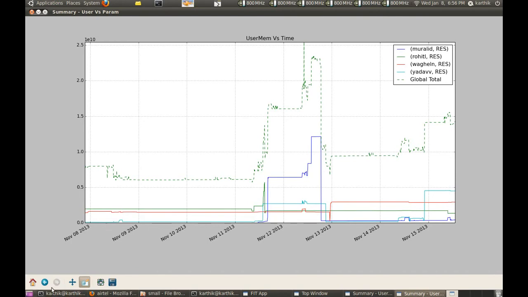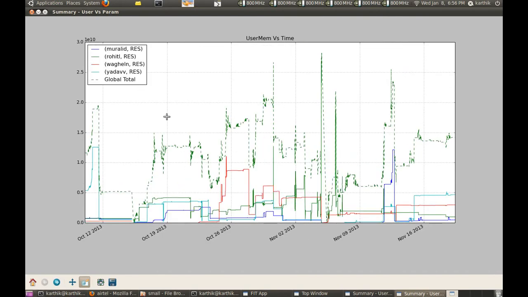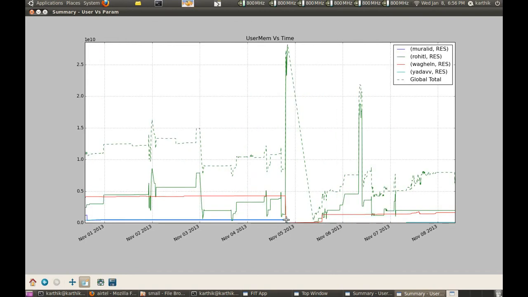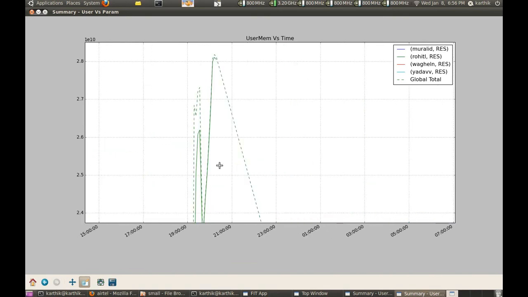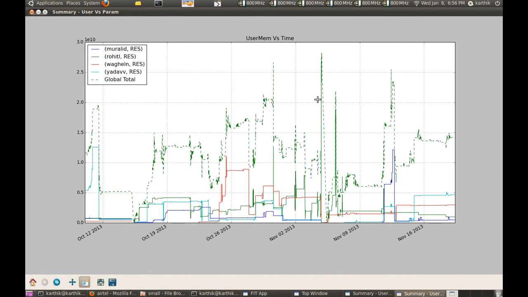And the second user peaked exactly on November 5th, right? And the time the person did that was at around 8 o'clock, right? Then you have the third person here, then you have the fourth person here.